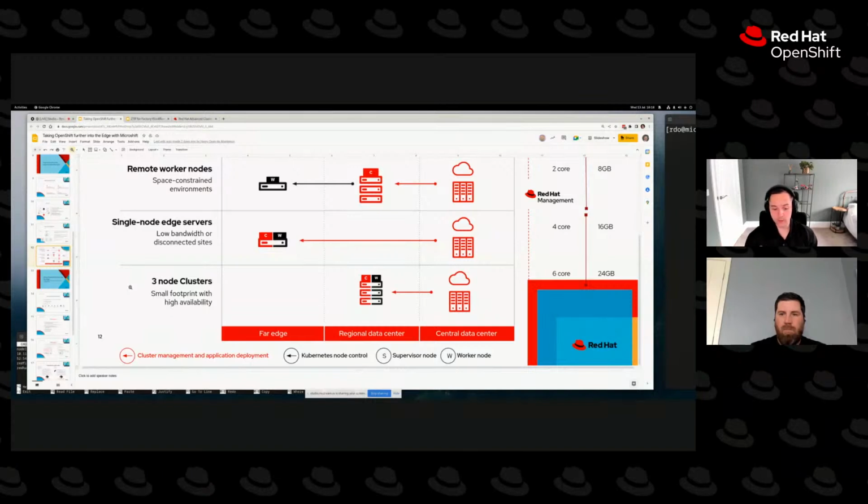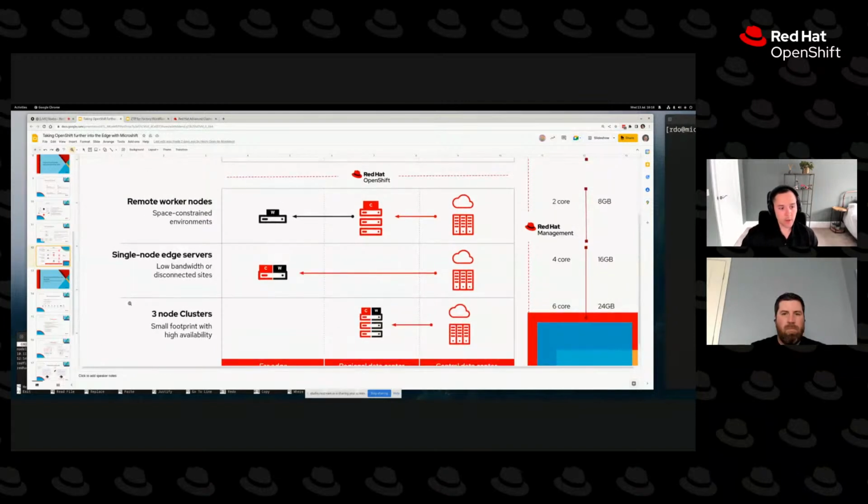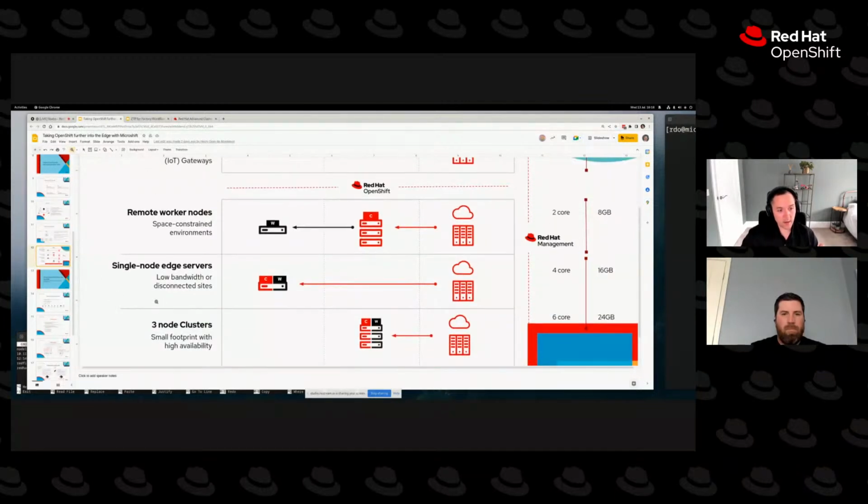This is more of a full implementation of OpenShift. So it has everything you can possibly need and want in just 3 individual servers, right? If we take that up again, we have something called single node OpenShift. Single node OpenShift has been available for quite some time, and it's the same full fat OpenShift implementation just on one machine.